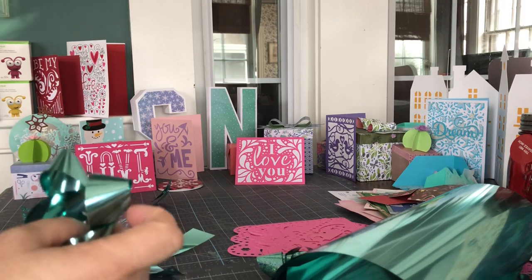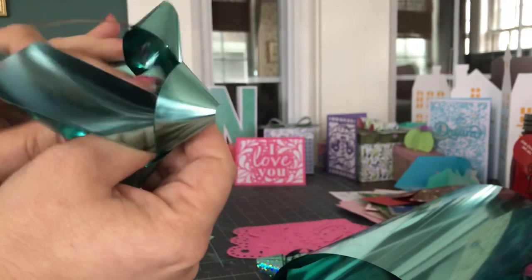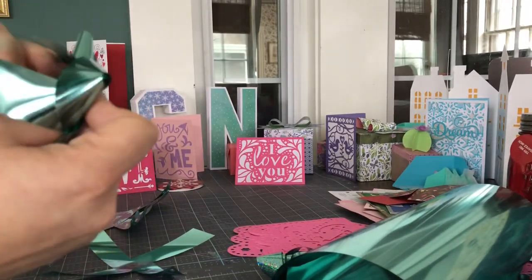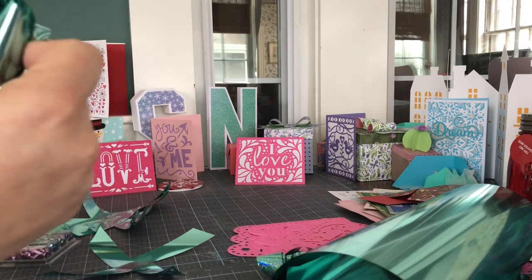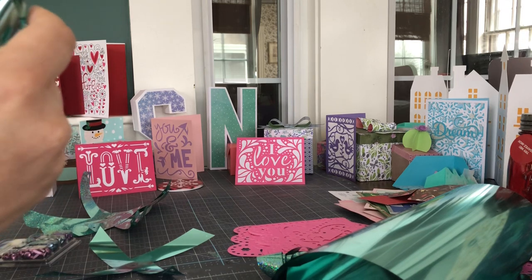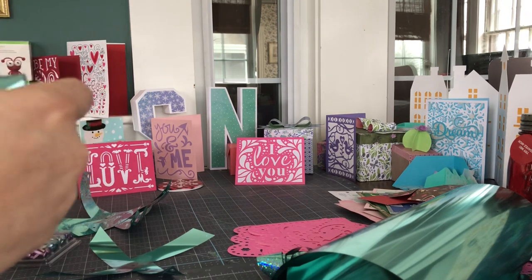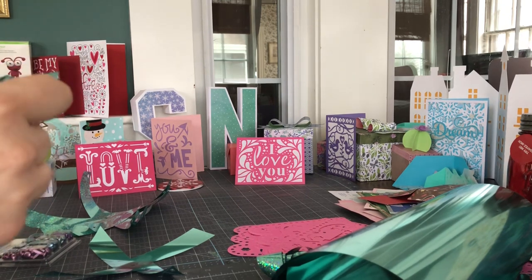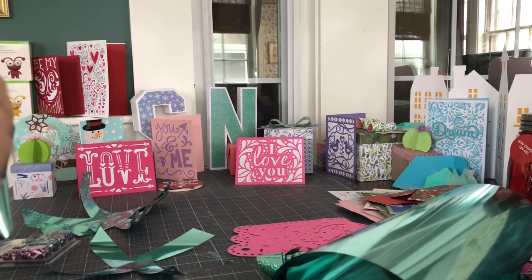Then you take the next piece and lay that also on the inside here. Then you take the next one — just like we did with the other one; it's a little harder, so you have to be super patient. You're basically going to work your way through all three layers of this bow. You could stop with two sections if you wanted to, or you can go for the full Monty.